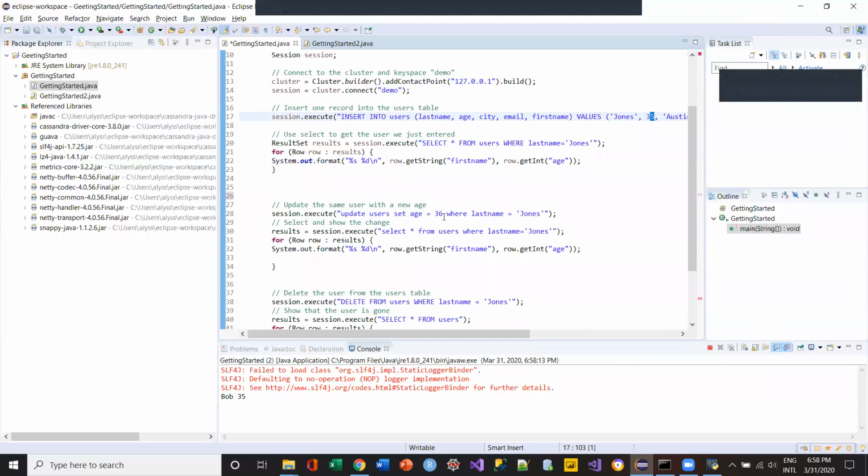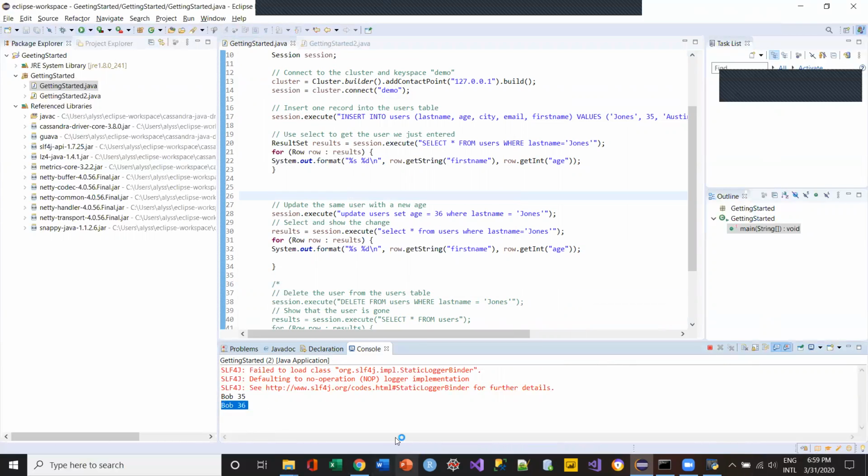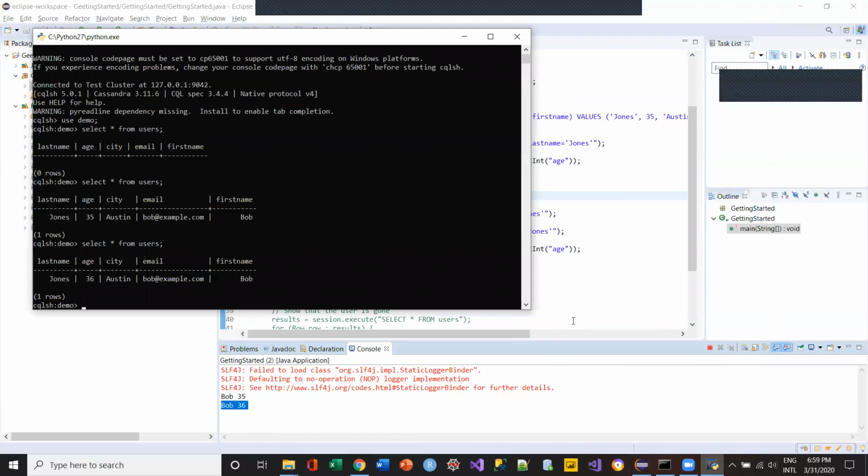We're going to update and show the new age for this observation, which will be 36. So let me comment the rest of the program and run it again. Now we see the first name and 36. We can check again using CQLSH, and we see Jones, 36, from Austin, first name Bob.